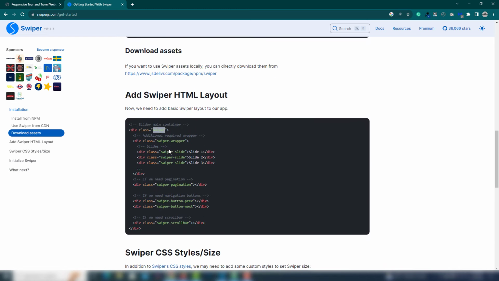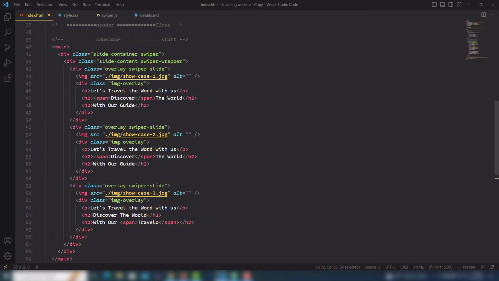As you can see, this is your main container. You need to add the class swiper. The next one is swiper-wrapper. Inside the swiper-wrapper you need to add the slide classes like swiper-slide. I use the same things inside my project, like swiper-wrapper, swiper-slide, right?